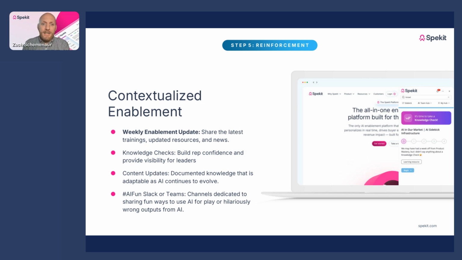It's still contextually relevant. And another fun way to contextualize this is to build it out into your Slack channels or in your Teams spaces. Create channels that are not just educational, but that can be engaging and fun. So what are some funny things that you got back from AI? What are some things that worked really well or didn't work well? What did you do? Like, if there are random things of, hey, what do you think I look like? Or tell me what you know about me. Some of the results that come back to that can be fun.